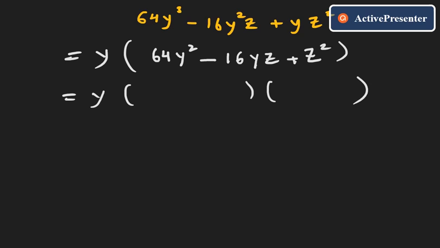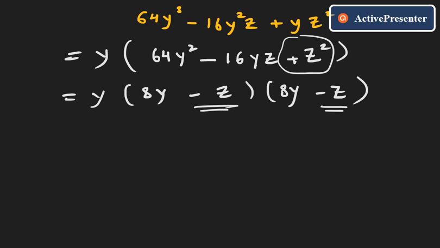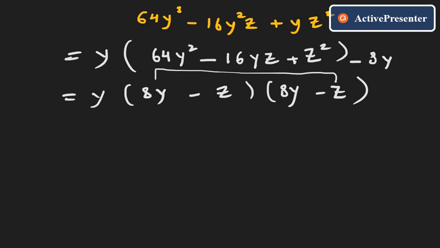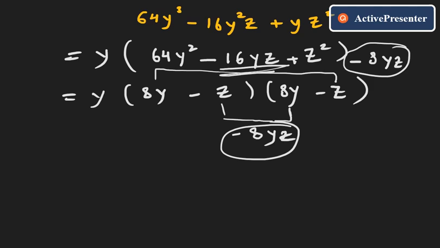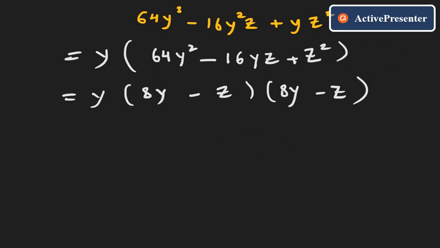The answer would be, we would have here minus z and here minus z. If you multiply them, you will get positive z squared. Now let's check the first: 8y multiplied by minus z is minus 8yz, and the inner: minus z multiplied by 8y is minus 8yz. So add these two together, you will get minus 16yz. Then your factorization for this trinomial is correct. Now ask your question, can we go more? In fact no, but we can write this as (8y minus z) all squared. Okay, and you are done.